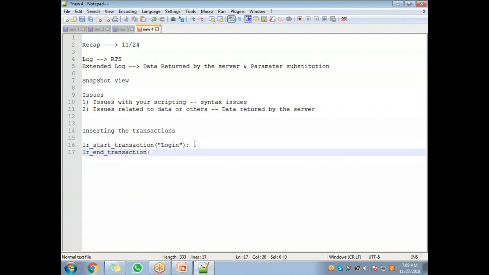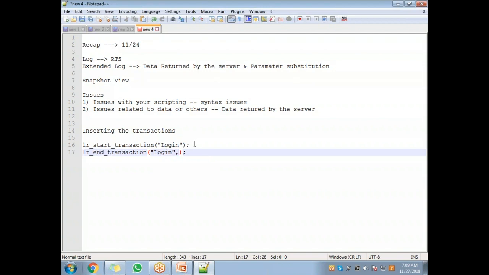What is the syntax here? How many arguments would you have in lr_end_transaction? Is this right? Can somebody tell me? Wonderful, 2 arguments. You can unmute yourself and speak if you want to. There are 2 arguments. One is the transaction name, which goes in double quotes, and the second one is what?